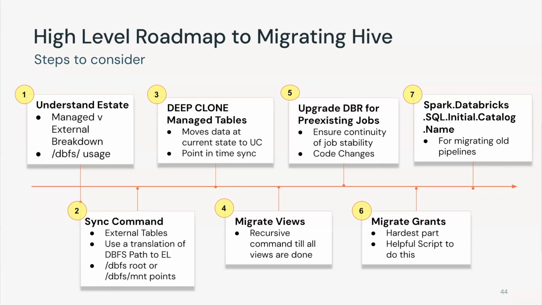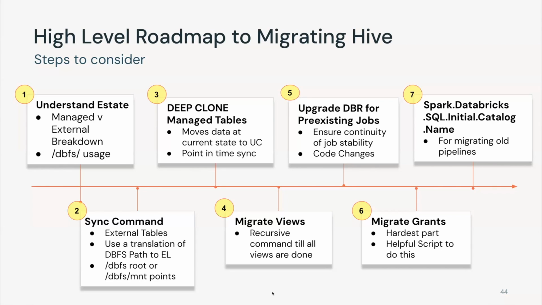When we think about a sync step, this is for external tables. When external tables are DBFS mount path based, those need to be translated to an ABFSS, GCS, or S3 path. Those connections become essential to these path structures. And making sure that we create a new external location as this is being defined, if it doesn't already exist, is something you'll see as part of one of the scripts I've made.